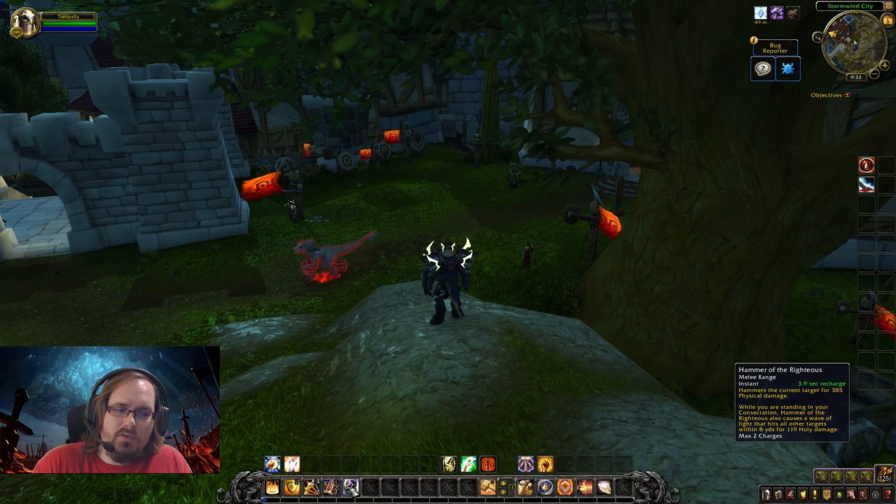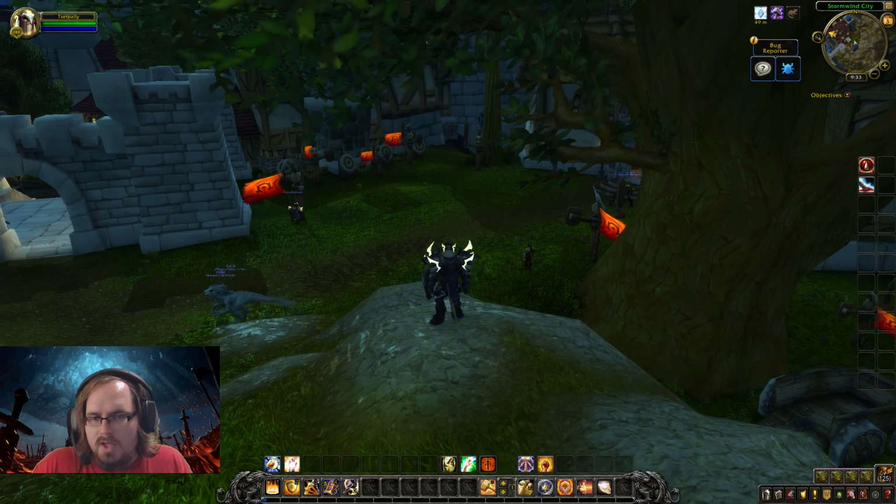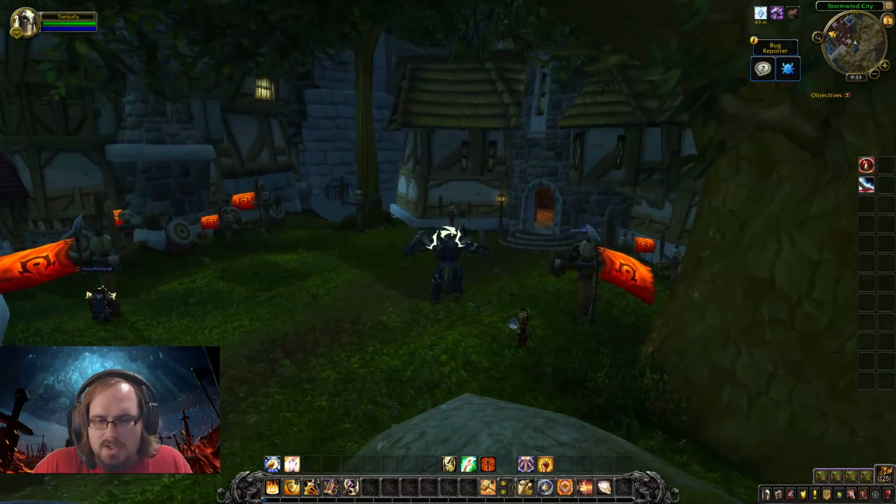Finally, we have our Hammer of the Righteous. This is kind of our filler ability. It's got a 3.9 second recharge. It comes with 2 charges. It deals a little bit of damage. But if we're standing in our Consecration, it also causes a wave of light that hits all other targets within 8 yards for 119 holy damage. So it does a little bit of AoE. So let's go down and check out the rotation.